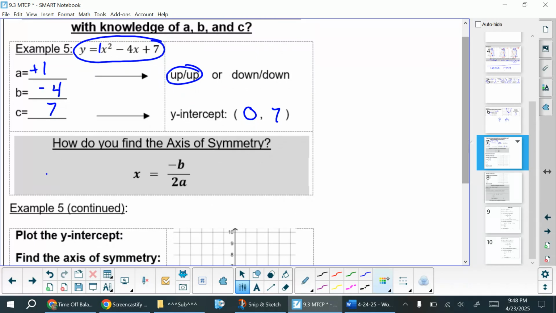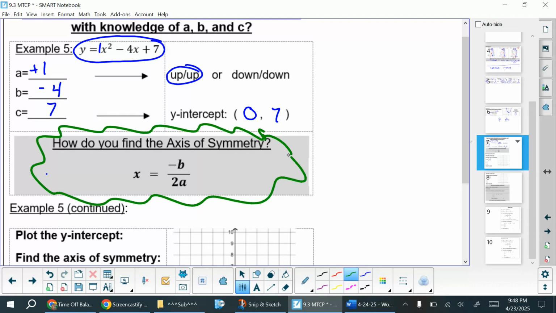Now this next section here says axis of symmetry, and it's got a little equation for us. This equation right now, we're just going to tell it to you. Later on, we will talk about where this comes from. For now, it's going to be a little bit of magic. That's okay. We will get there. I promise it's not going to stay magic forever. The axis of symmetry is always going to be x equals the opposite of b divided by 2 times a. So this is the place where b shows up. It tells us where the axis of symmetry is, so how far left or right it is.